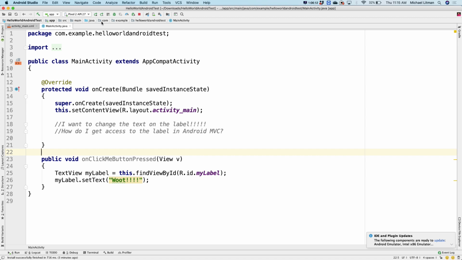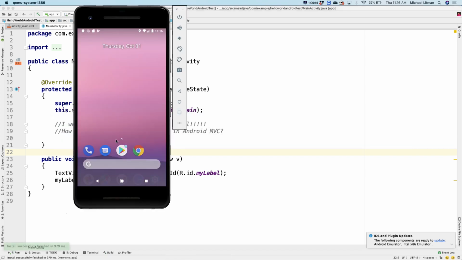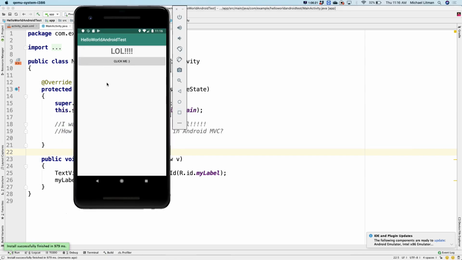So if I go and run this right now, it says LOL. I can click that button a zillion times. Nothing happens. This is my interface. I have not let my interface know. I haven't connected him to that function I just wrote, because right now they're separate. So I need to go in and take advantage of Android's MVC to glue these together.